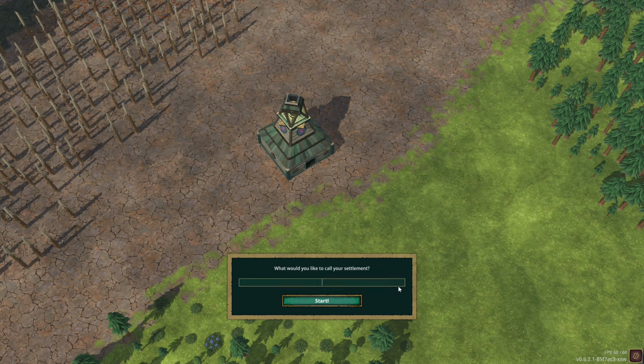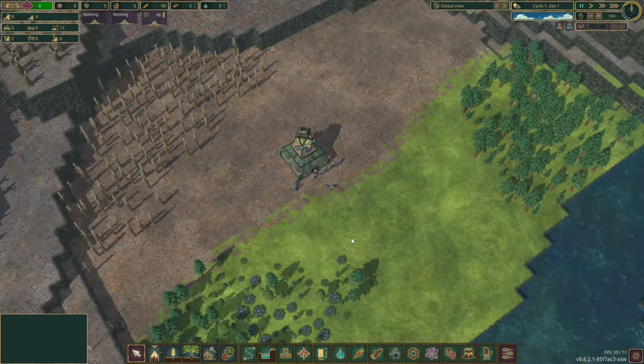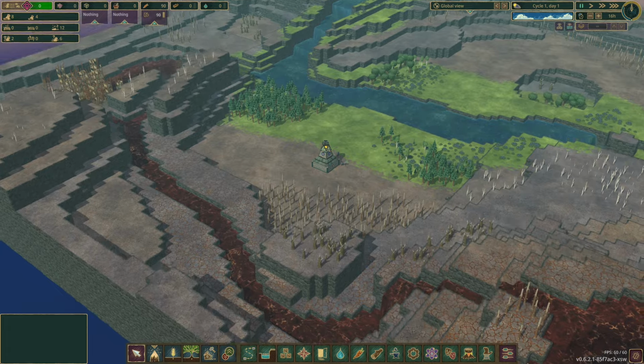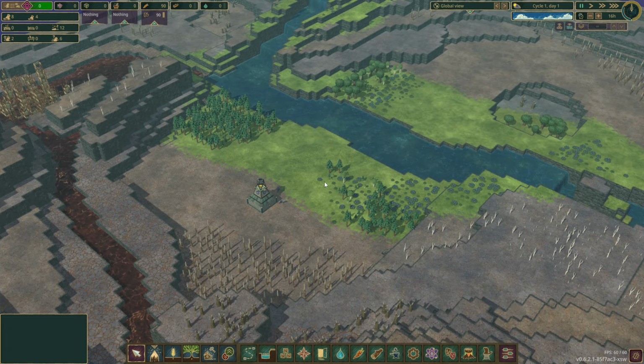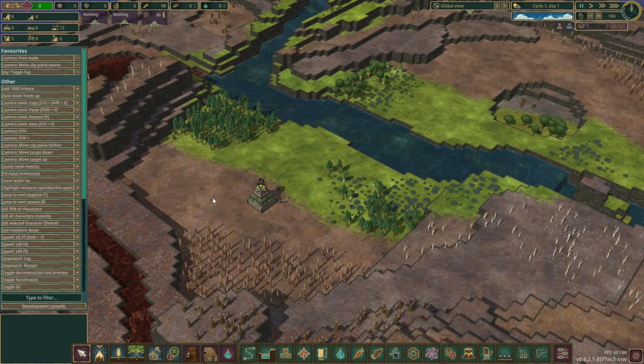Okay, so the first thing I'll do is name my settlement. There we go, and pause the game here. And so I'm going to start off the way I normally start off at any game, and that is go Shift, Alt and Z to bring up the development console down here and turn off the Skyfog, because I think the game looks better without it.